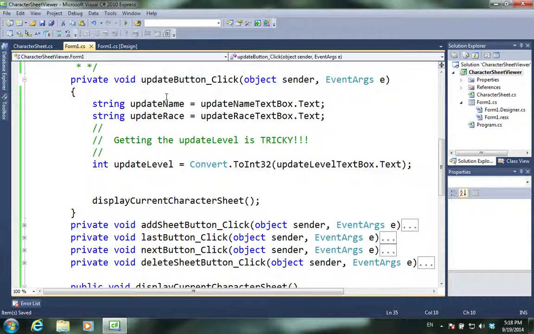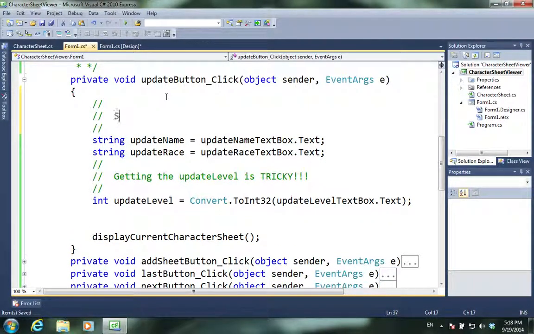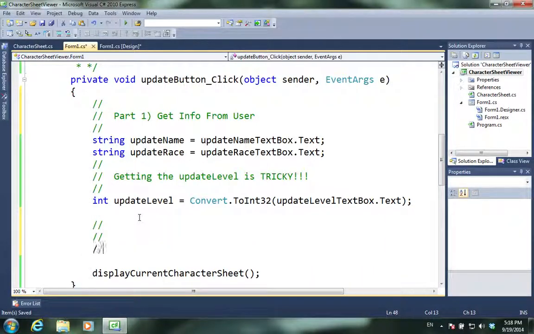So maybe part 1: get info from user. Then part 2 will be put info into player sheet.